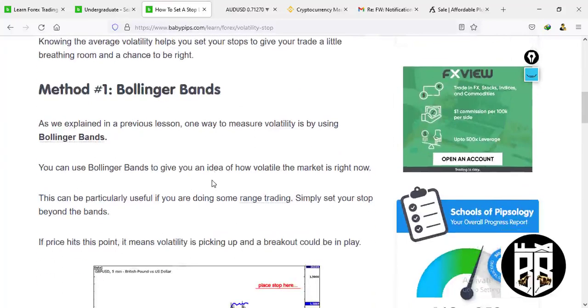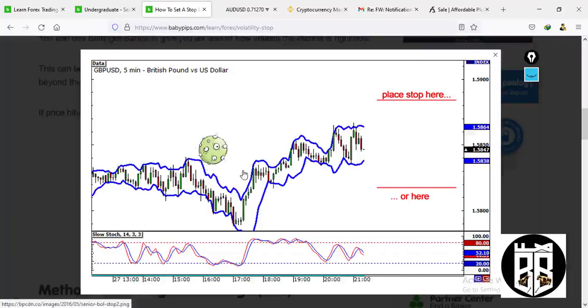Now we know how Bollinger Bands work. Once you throw the Bollinger Bands onto the chart, the price action will be contracted, all trapped inside the Bollinger Bands. And now if the price touches the top band, or the bottom of the bands, which is also the EMAs, either way, it's time to buy or sell.